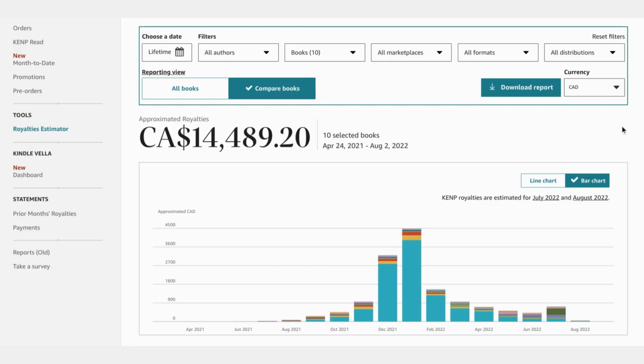So here's a look at my lifetime earnings. Keep in mind this number looks a little bit different than the one I just showed you because I'm looking at the total lifetime earnings from the very beginning of my journey to August 2022. And I'm only looking at the top books at this time. And I can't seem to filter the date to date. Even if I choose a custom date range, it seems to keep it within like a 3-month window. So I'm showing you the best that I can right now.